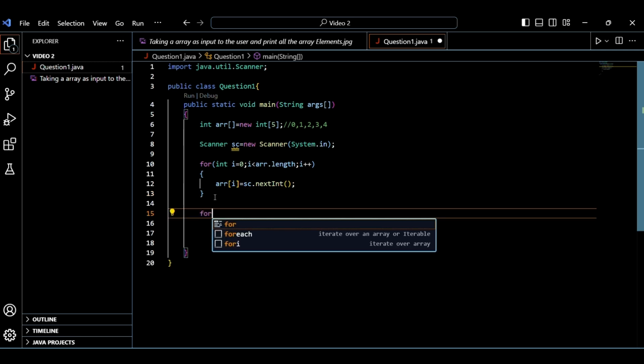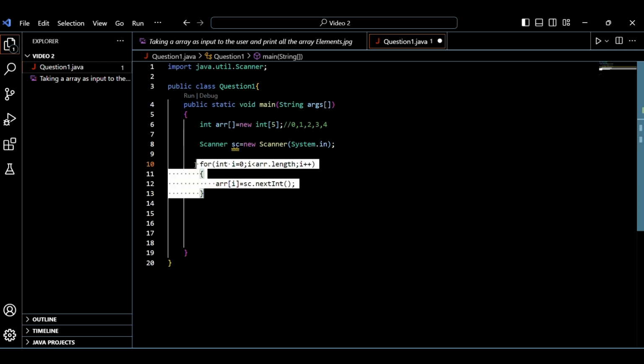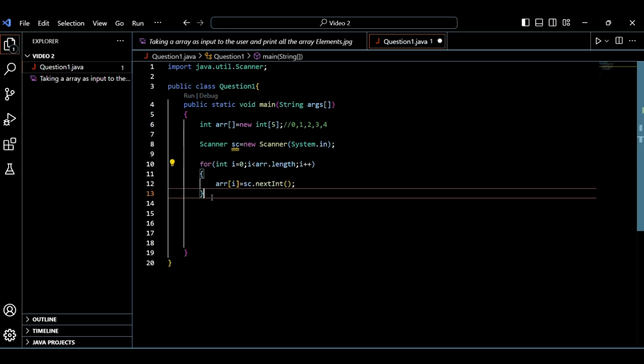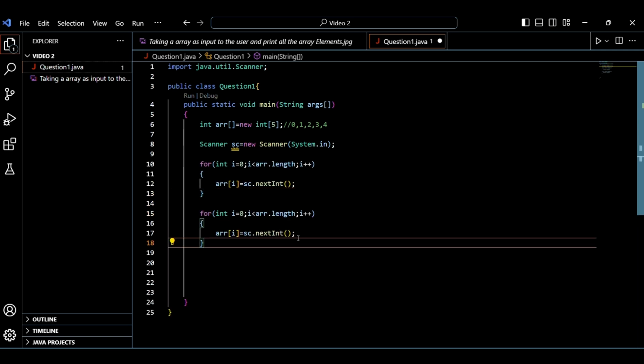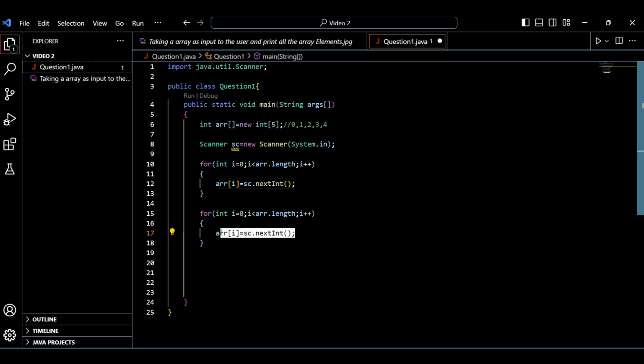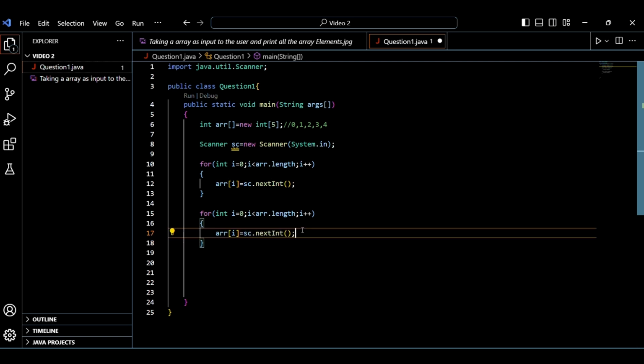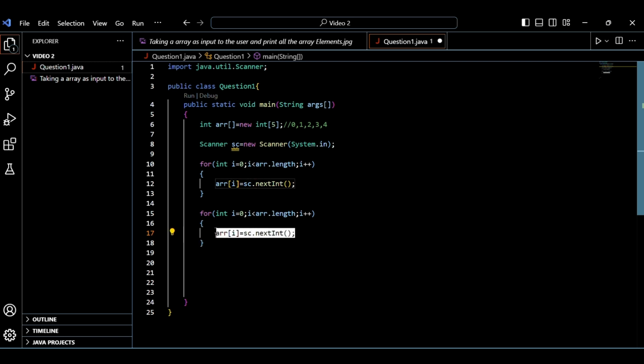And again, the next step should be to print all the array elements. So again we will copy this code because we have to iterate over the whole array. Control V, but at this point we do not have to take input, we have to print the array elements.